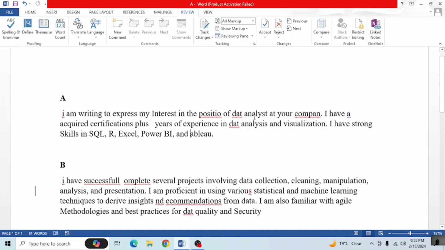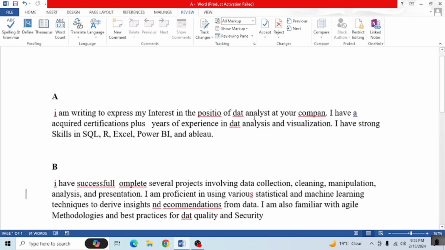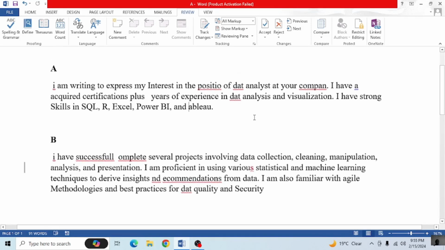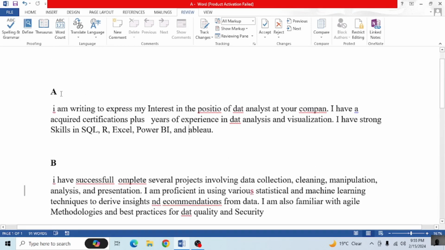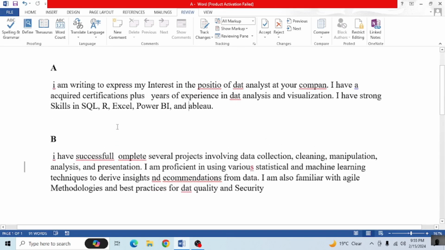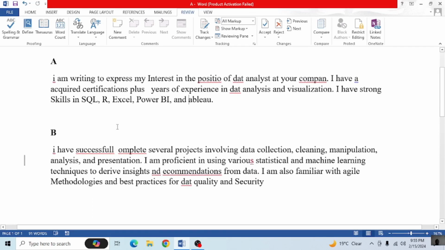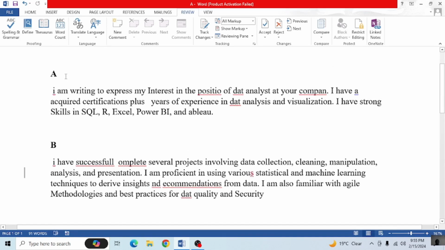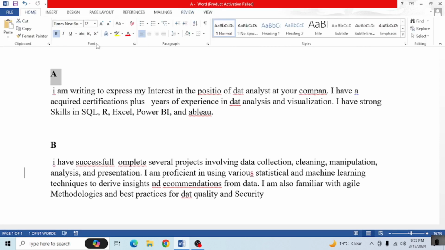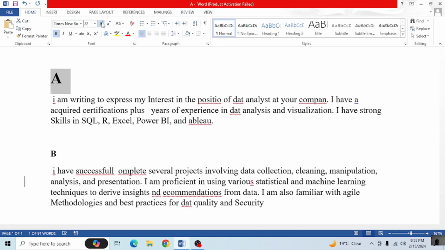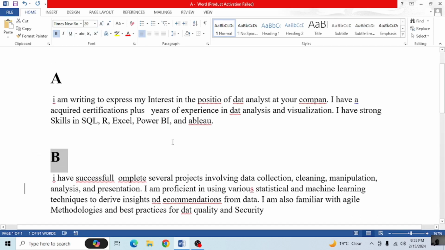So currently I'm in my document right now. This is a Word document, okay? And right here we are assuming that this is a document or a project or a concept note or whichever document that you are designing and you want to make correction and you are in a team. And this A stands for one person in the team. Let's make this bigger. Okay, this A stands for one person in the team and this B stands for two persons in the team. It could be more, it could be 3, 4, 5, etc.